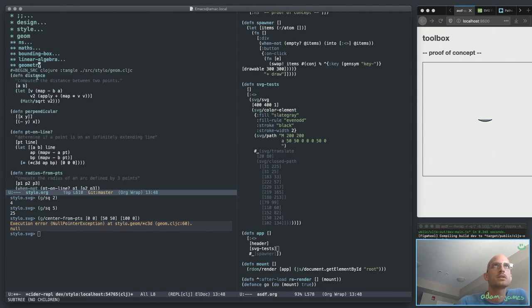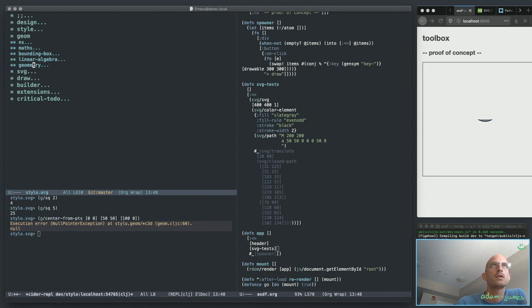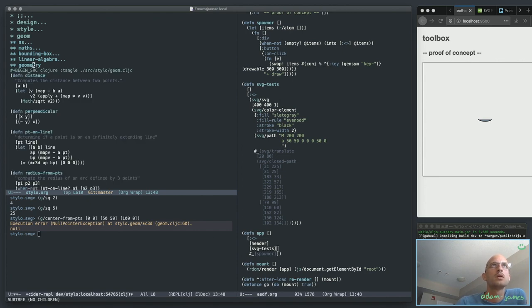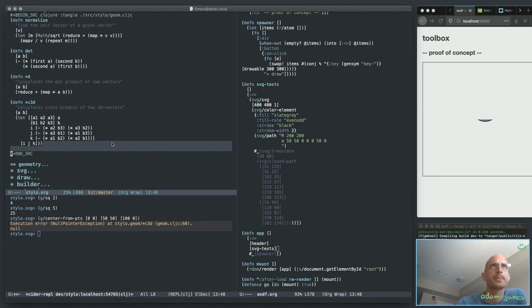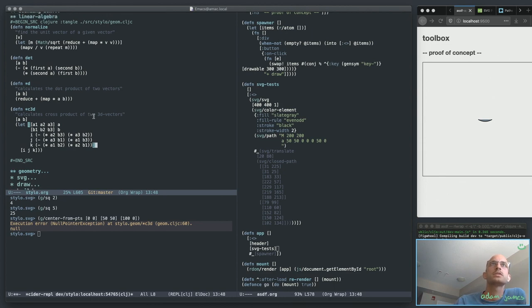And let's see, we can have a look at that. It's going to be here. Oh, here, see this? 3D vectors.